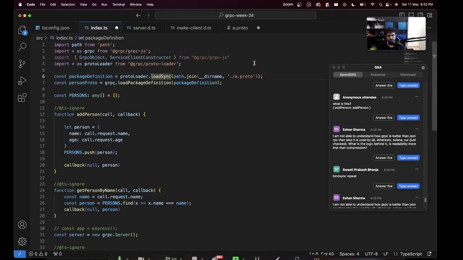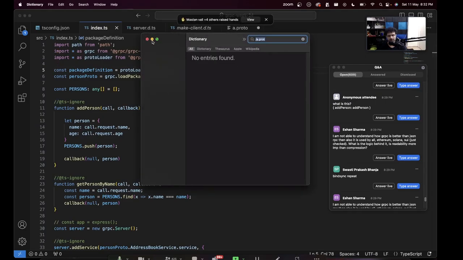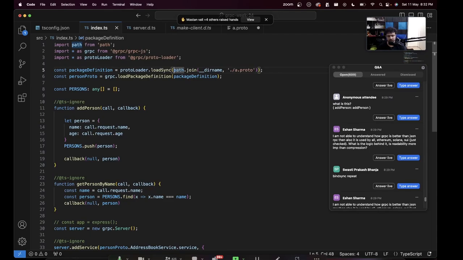Recap of the code. Let's start from the top. Firstly, I import two libraries, the gRPC library and the protoloader library. The protoloader library is a library that lets you, most probably, parse a .proto file. You give it the location of a file, which, if this syntax looks weird, I don't think you need a path.join. I think this will work as well.